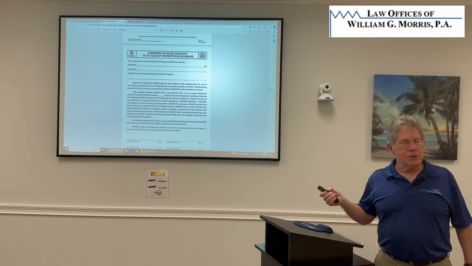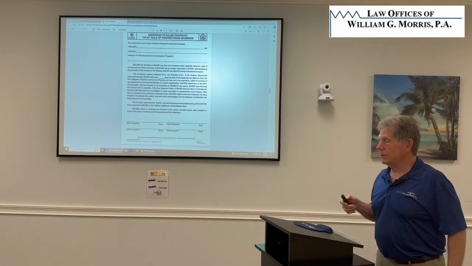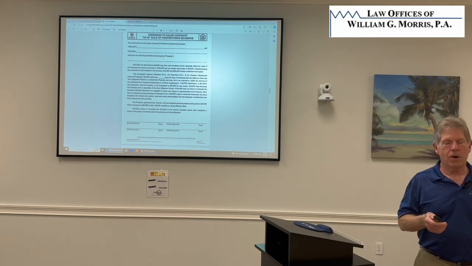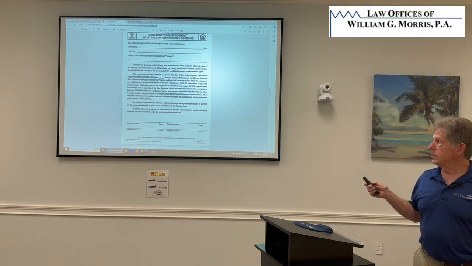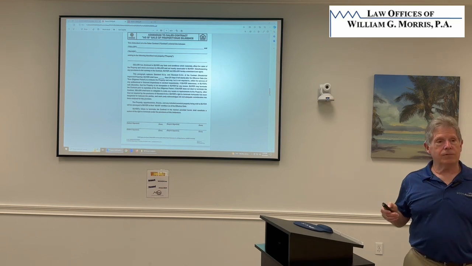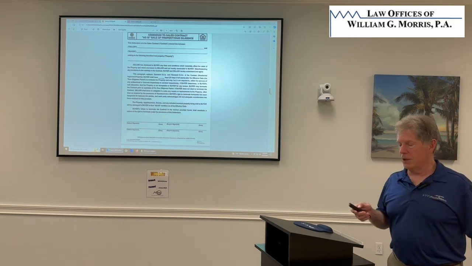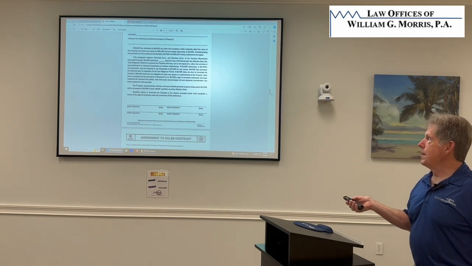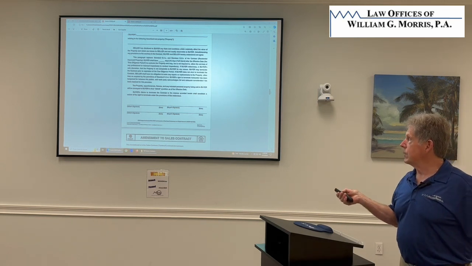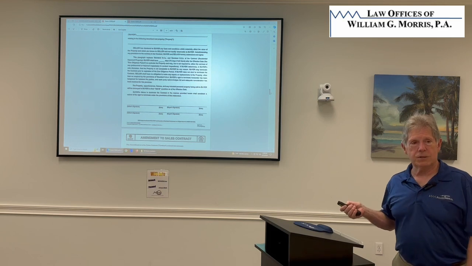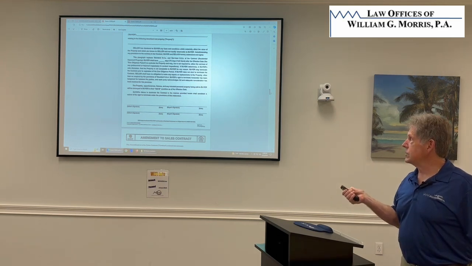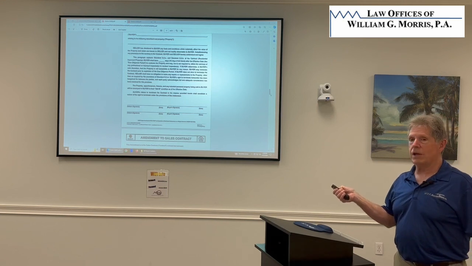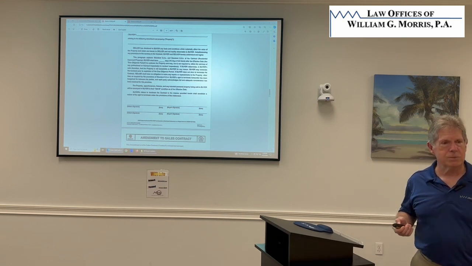NABOR did not used to have an as-is sales contract with the right to inspect and terminate. Only FAR/BAR did. So in order to create that from a residential real estate sales contract, we have this form which effectively says that it replaces the inspection provisions under the sales contract. The buyer has X number of days after the effective date to evaluate the property. It's 15 days if left blank.